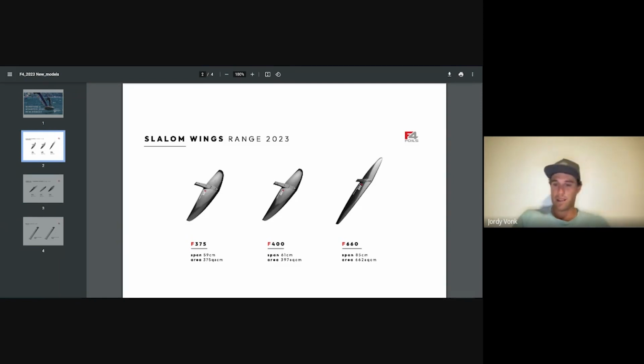So yeah, in the PWA it's really more about depowering with the back wing angle and that kind of stuff, depowering the foil in order to still use it as much as possible. And it's actually crazy, because last year I was very quickly going to a smaller wing, and now with changing your sail setup and that kind of stuff, you can really hold the bigger wings for a long time as well, luckily.